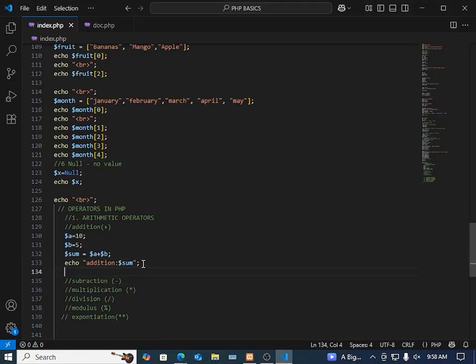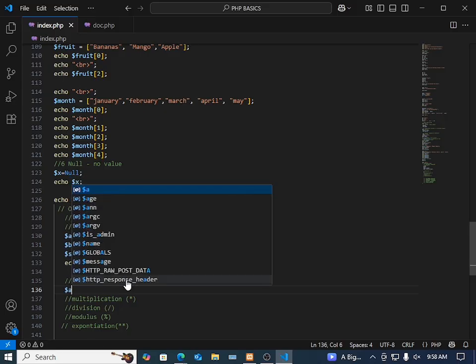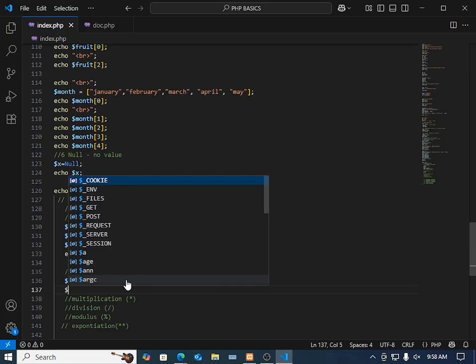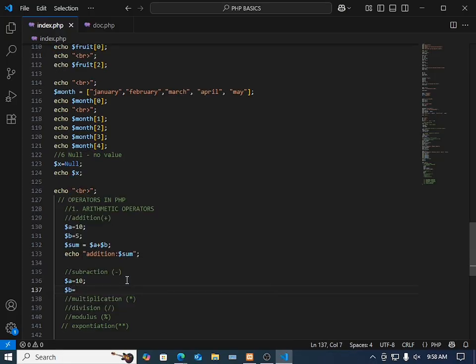An example under subtraction. Still we will use the same variables, A and B. Variable A equals 10. Variable B equals 5.